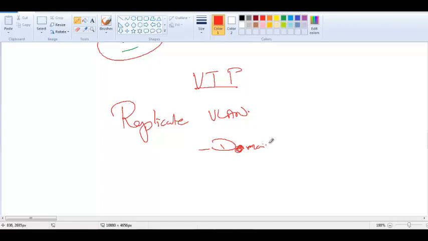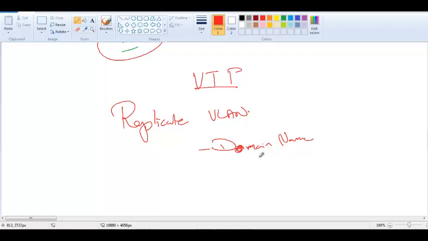So you need to go to those switches where you want the VLAN to be copied and give the same domain name. You cannot have different domain names, only the same domain name. When you give the VTP domain name, VTP gets up. It starts working.